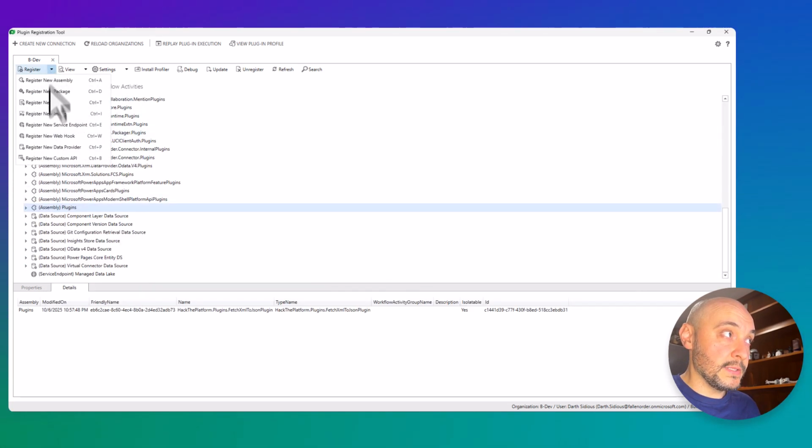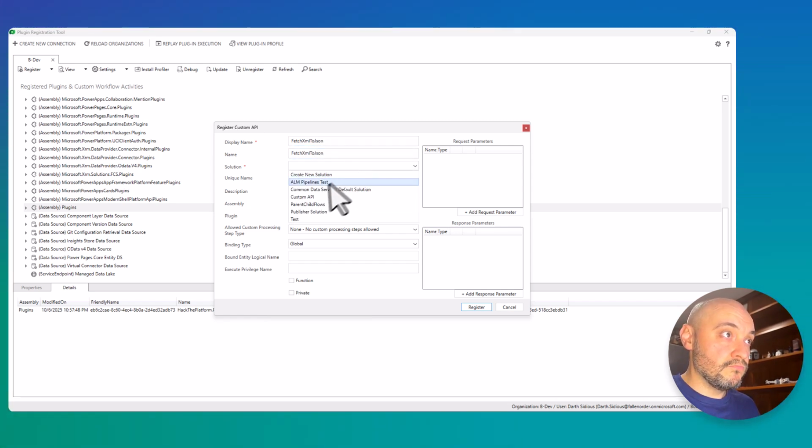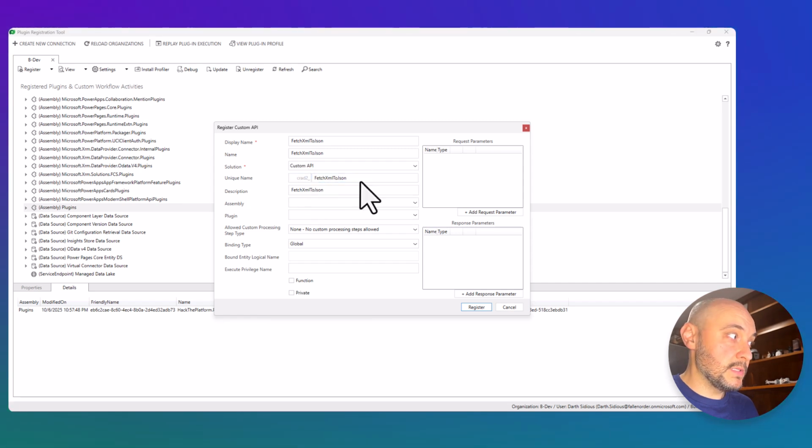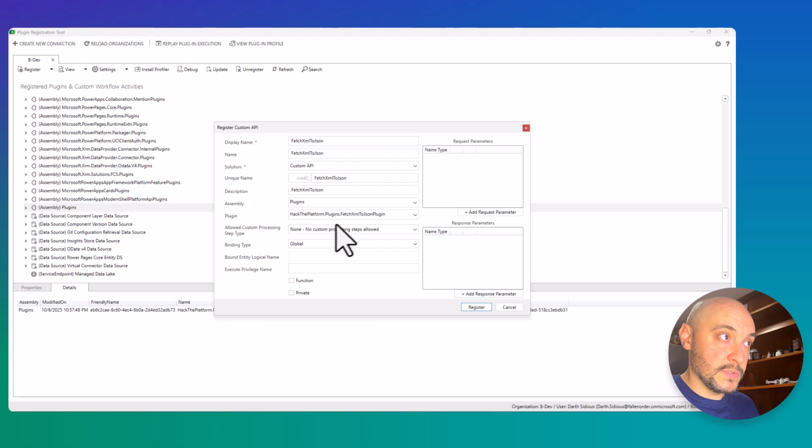Now, what I can do, I can register a new custom API. The display name, let it be FetchXML to JSON. The solution will be custom API solution, description FetchXML to JSON, assembly. I need to select my assembly I just registered and also the plugin.